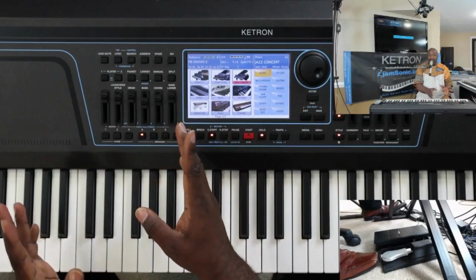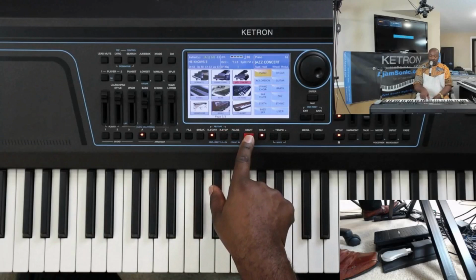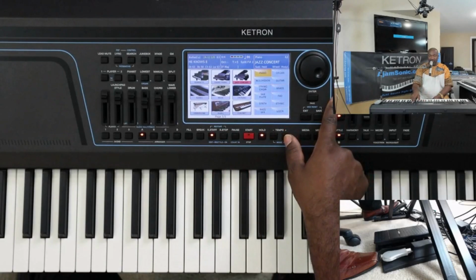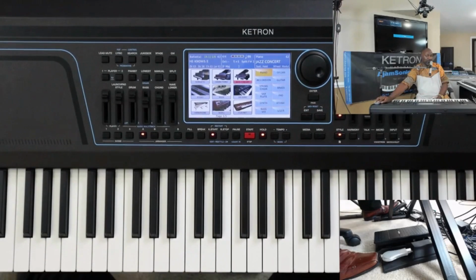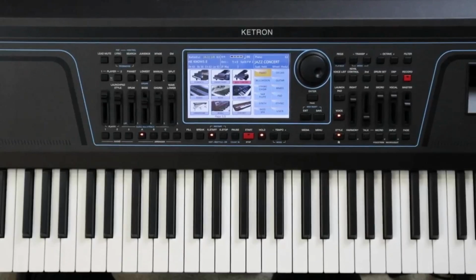Now, I want to bring that style into the LAUNCHPAD environment to be able to use the chord looping function. While the style is playing, you're going to press the LAUNCHPAD button over here on the top right-hand corner, okay? Let me take myself out of the screen for now so that you can focus on the full screen. And I don't think I need the pedals for now either. So there we go, okay?